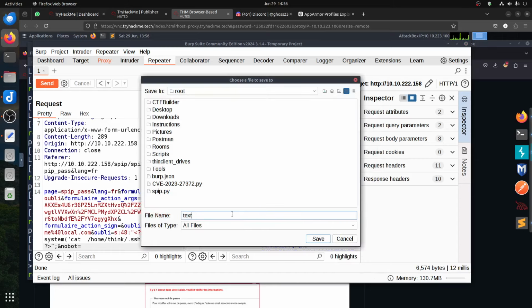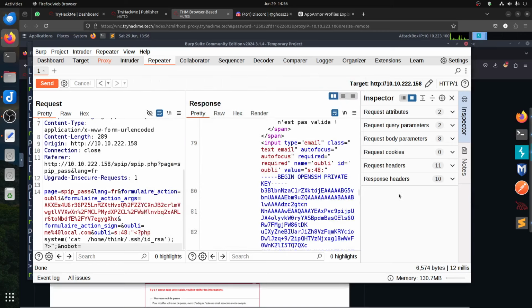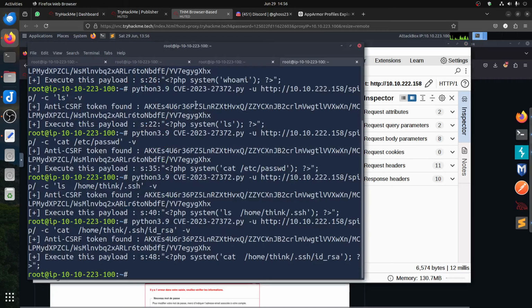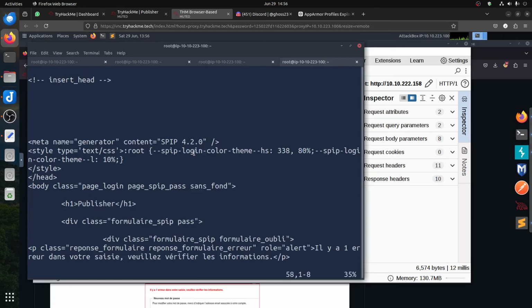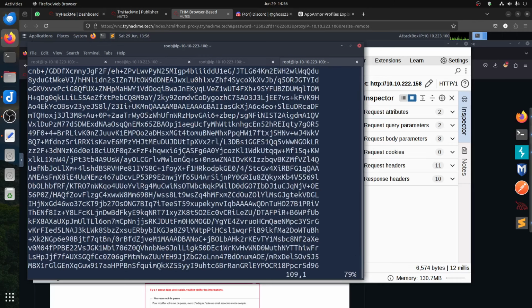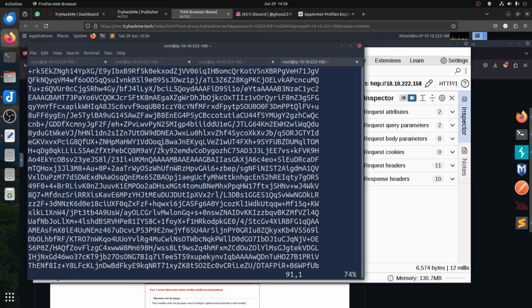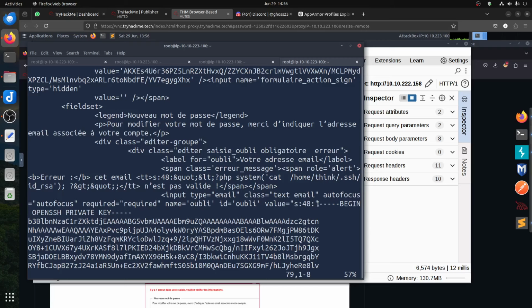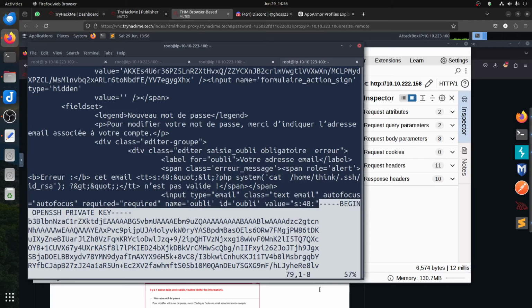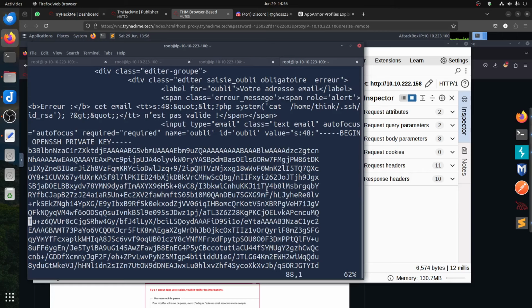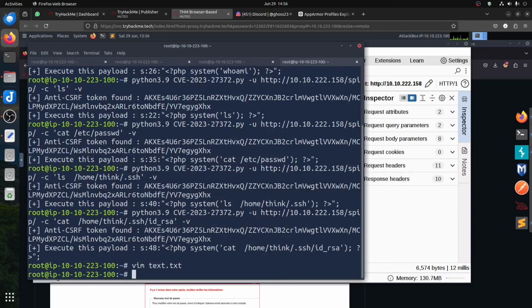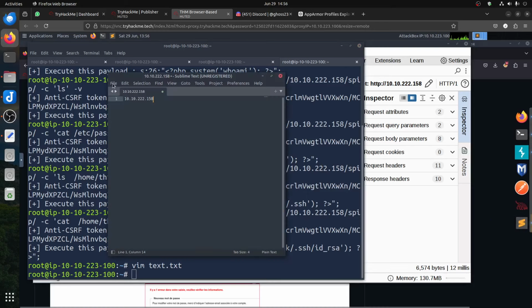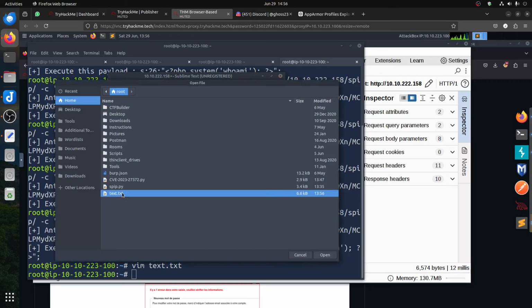Let's call it text.txt. So now let me go to my file, and then let me open text.txt, the one that we just got. I'm looking for the part where it shows me the key. So we can just copy this key. So this is the key, start from here. Oh no, we're having a problem copying it. Let's not open it with this. Let's open it with file, open file, text.sh.